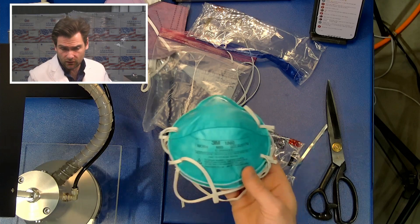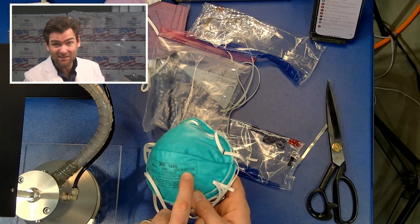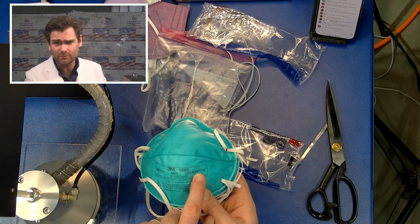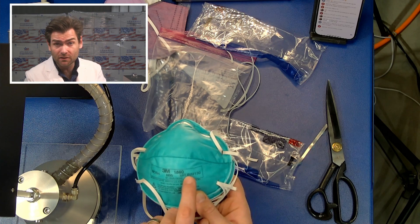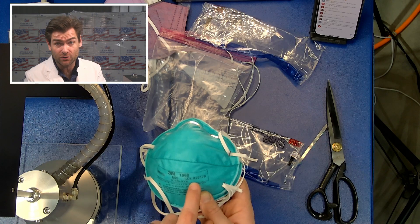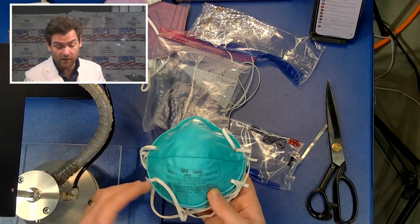3M is crazy with their process. Look at how detailed this is — they've got the lot number printed on the mask. This is so much work. Like we don't do that — too much work. That is an option when you get your TC number, when you get your number from an IH, you can optionally do that. So much work, but it just shows how great of a process they have.